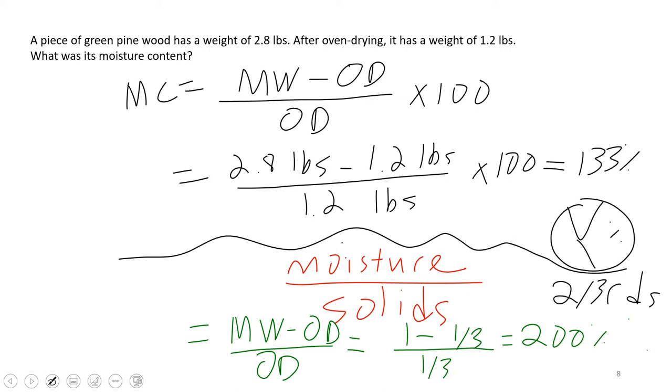So while it may seem odd to have a moisture content over 100%, you have to realize it's not a percent measured relative to the whole. It is a moisture content percent measured relative to the weight of solids. I just used the familiar example here of the human body being 2/3 water, but that would correspond to a moisture content, as we're defining it, of 200%. So wood moisture content is one of the few things where you actually can have percents far greater than 100%.